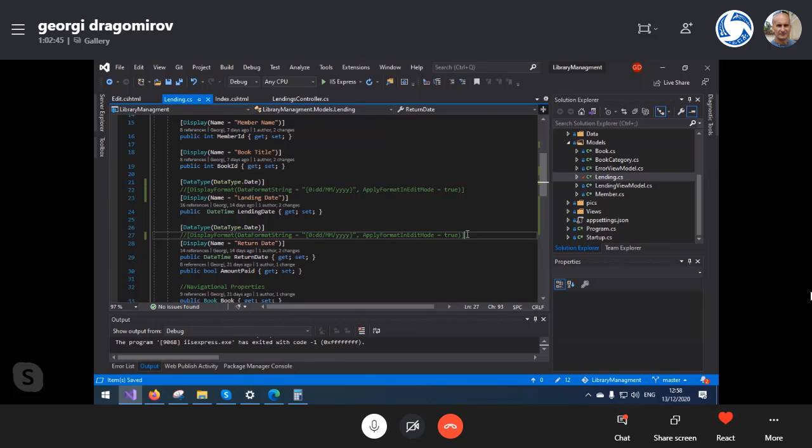This hard coding is just one example which shows you that if for some weird reason you need to do it, you can do it. But better if you let MVC, .NET, do the best it can do, which is to localize your application.